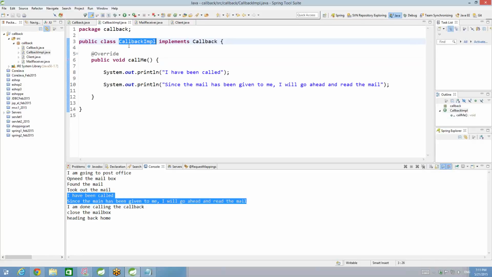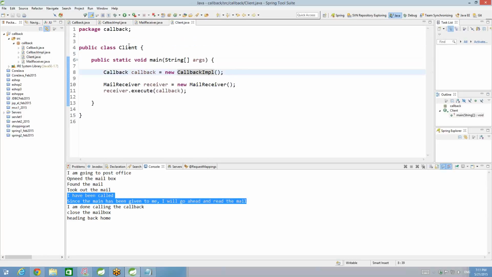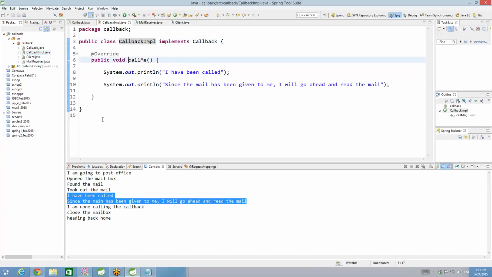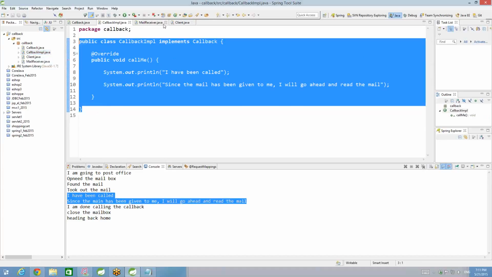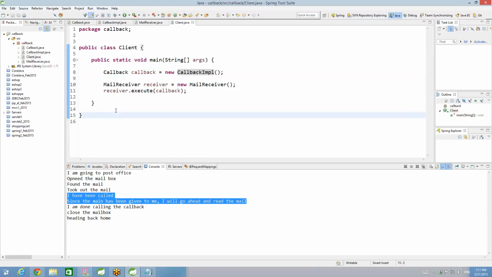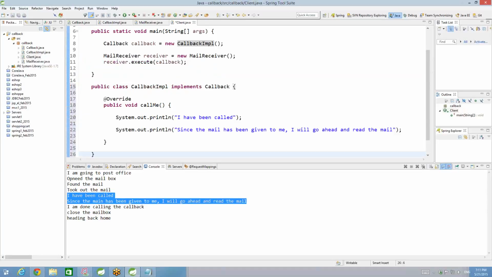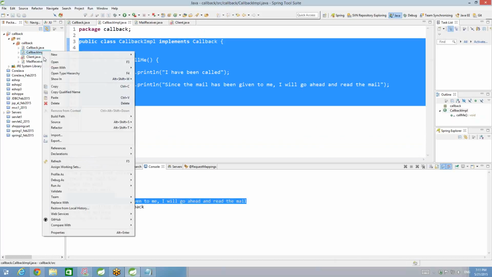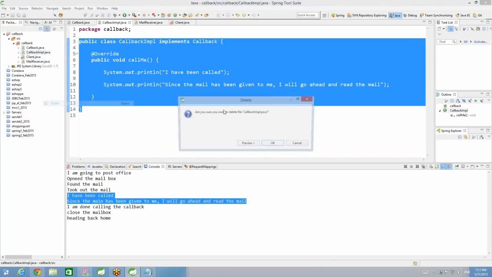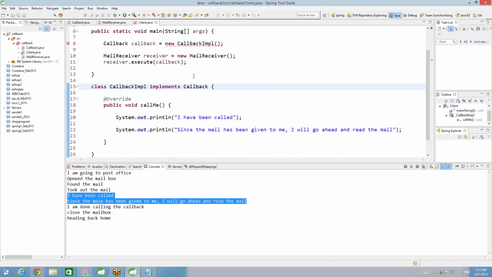But this one, I'm not anticipating. Nobody is going to call this logic again. So what I can do is, I don't like this one, so I can do all of this in a separate place. I can take this callback impl out, I can happily take this guy out.